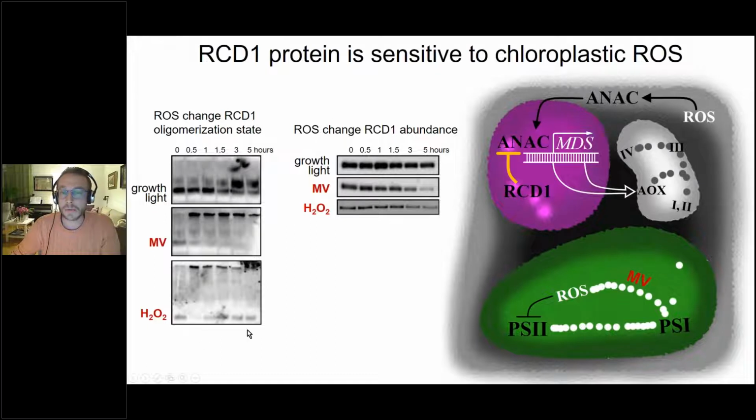Moreover, if you separate this protein extract on the non-reducing gel, you will see that already after 30 minutes of this ROS-inducing treatment, RCD1 gets assembled into oligomers that are bound by thiol bridges, and we think that these oligomers are actually some kind of inactivated forms of RCD1. So altogether, we draw another arrow here that shows that reactive oxygen species from the chloroplast are inhibiting RCD1, thereby affecting this whole regulation that I described before.